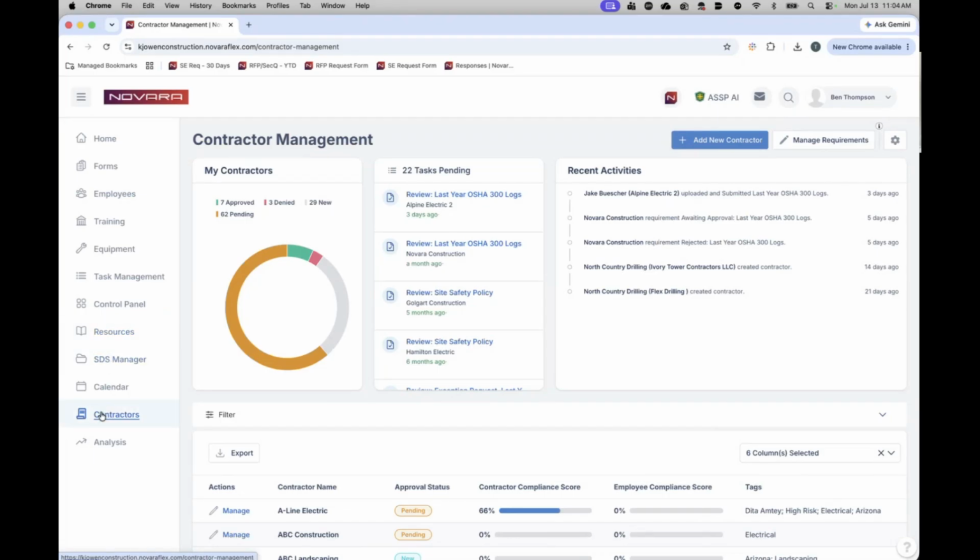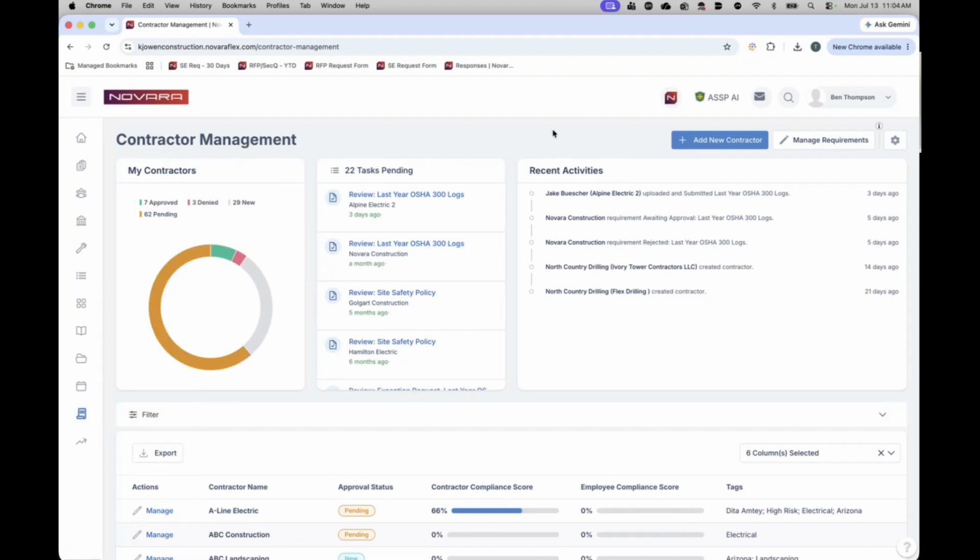One other piece in terms of a module that can be added to your account is this product called Contractor Management. And so this is really focused on pre-qualification vetting of your subcontractors before they show up on site. We have further plans for this tool down the road throughout the course of the rest of this year, where we're not only going to do the pre-qualification onboarding, but now they show up on site. We're going to have some access control, who's on site, who's not, what are they doing on site.